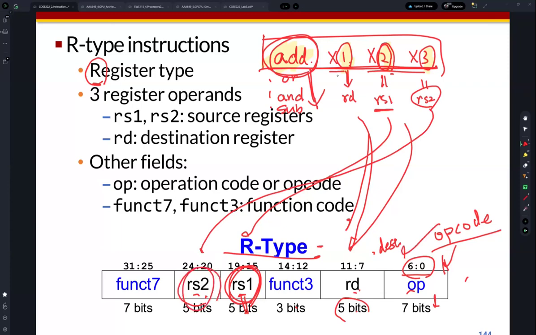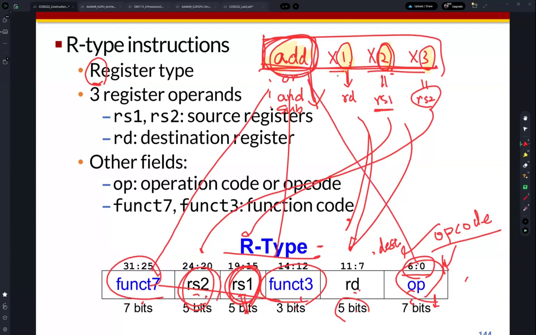And other fields such as opcode, funct3, and funct7 are used for representing the add instruction. Using these three fields, we can represent the add instruction. So then why does rd require 5 bits?